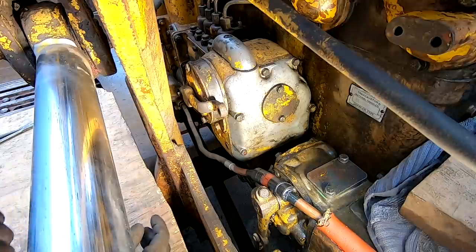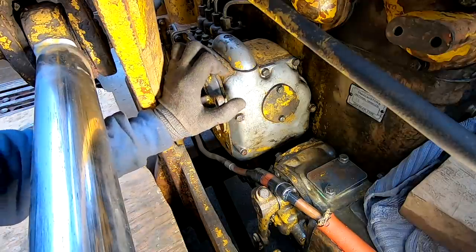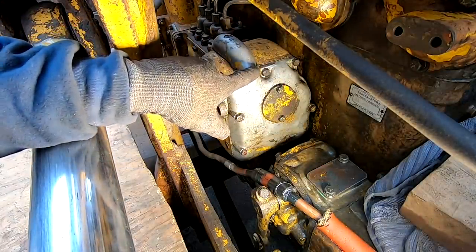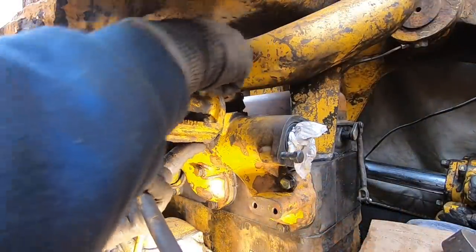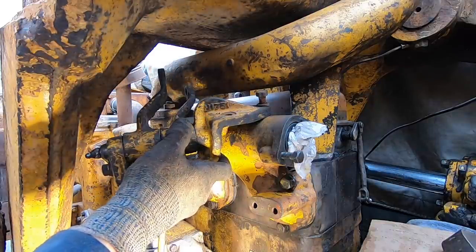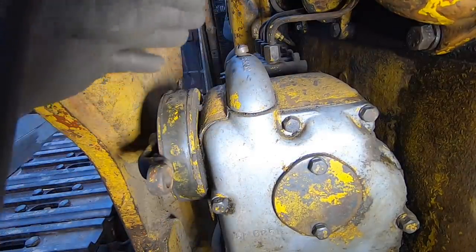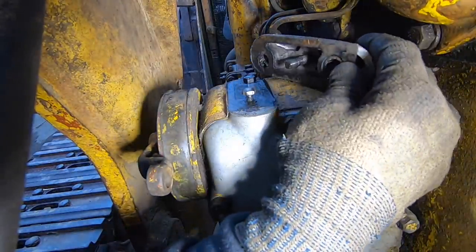All right, here's the governor. Gotta say it like that. Otherwise, it's not right. So we're going to pull this cover off and take a peek. Wrench was stuck. Get these levers out of the way. Huh.